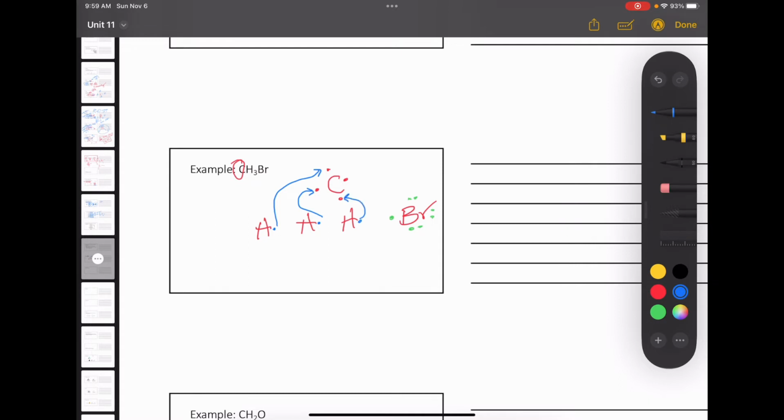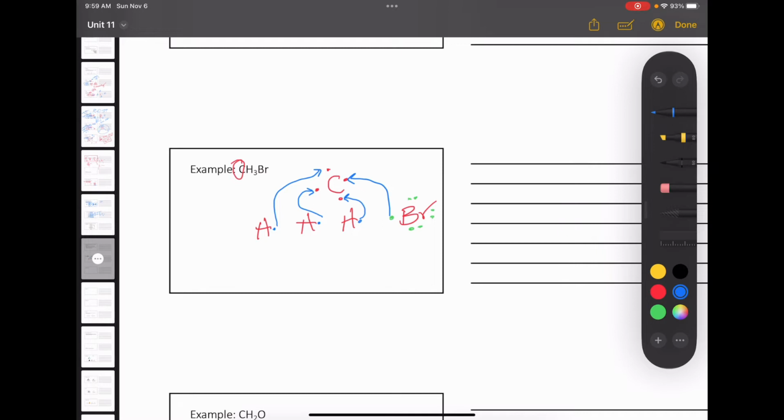Another hydrogen will bond with another electron from the central atom, the carbon. And I have the last electron of the bromine. It is going to be connected with the last electron on the central atom, which is the carbon. So basically, we are looking for all non-paired electrons, drawing these arrows, and trying to solve the puzzle and pair these electrons. But this is not a legitimate way of representing a molecular structure.